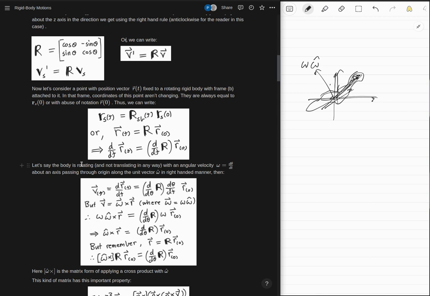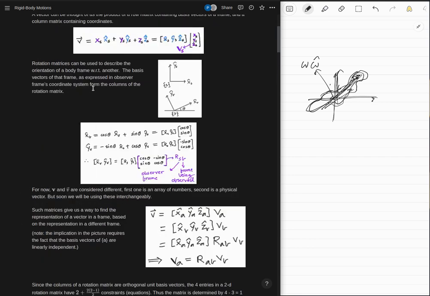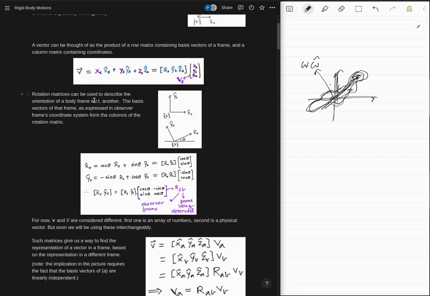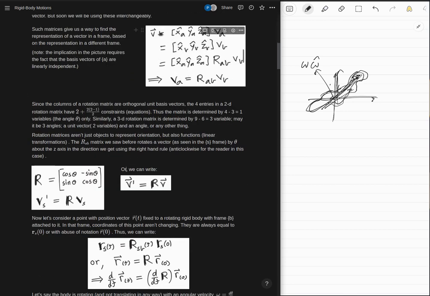Now how do they change? They change by the rotation matrix. We already said that the matrix represents the basis vectors of this body with respect to this frame. That will be a rotation matrix, which is also kind of like a function. I should have also mentioned the subscript cancellation rule, which I guess I didn't write, but anyway. Oh yeah, this thing: VA equal to RAB VB.